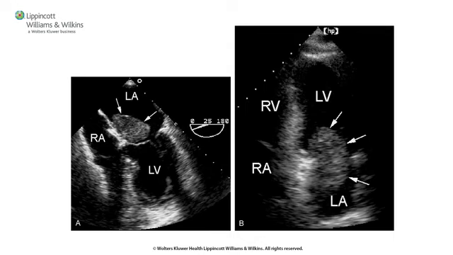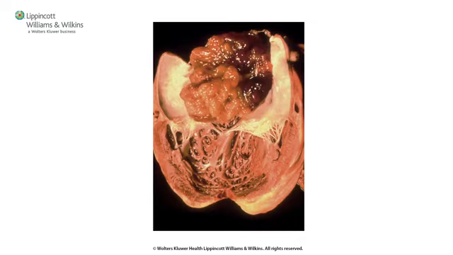Clinically, this behaves kind of like a ball valve, and it can obstruct the mitral valve, and that can lead to syncopal episodes. So as blood is flowing into the ventricle during diastole, that myxoma ball is going to obstruct blood flow into the ventricle, which means that during systole, nothing's going to come out of the ventricle because you put no blood in there. So of course, that would cause a syncopal episode because you're not perfusing your brain.